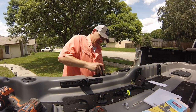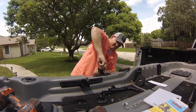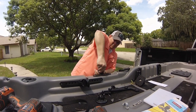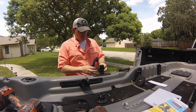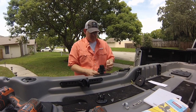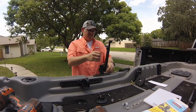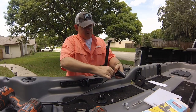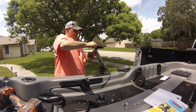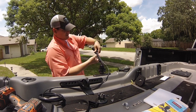I'm going to go ahead and put the arm mount on. Transducer, pop it out of the old mount. Alright, so that's mounted there.